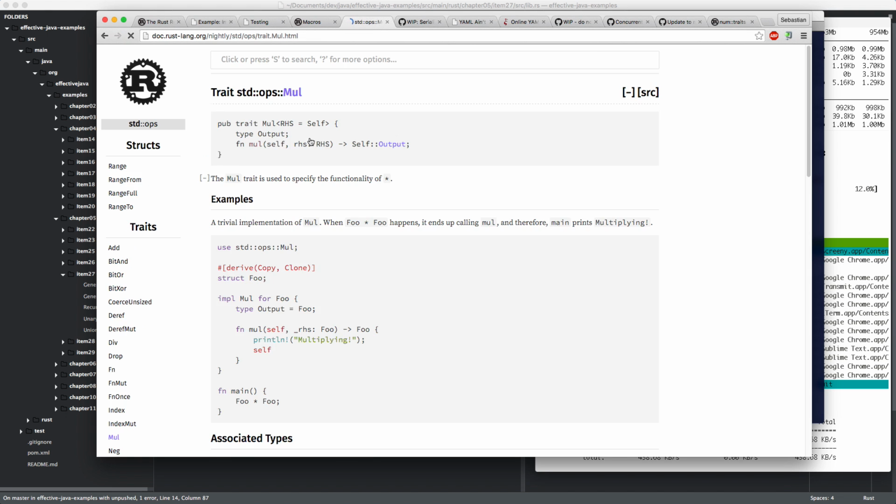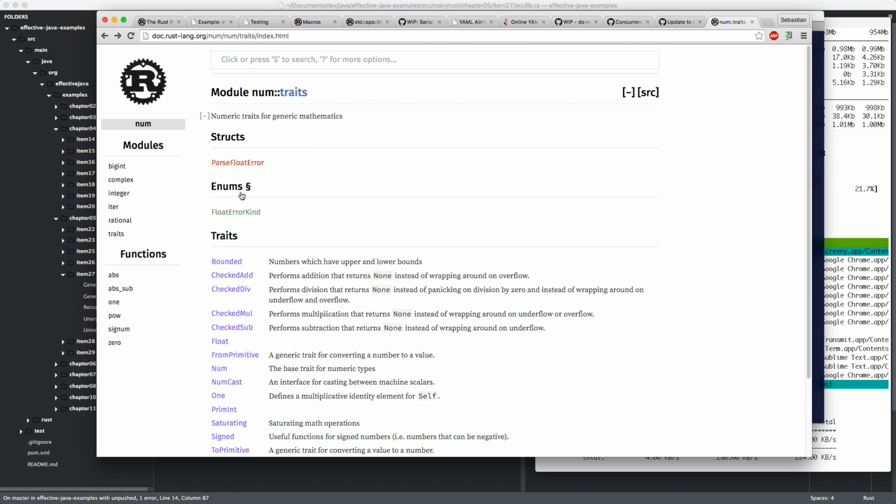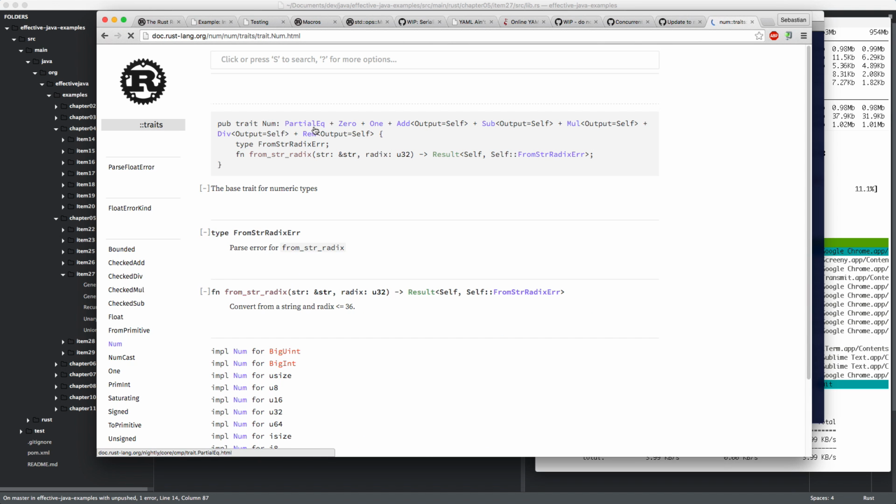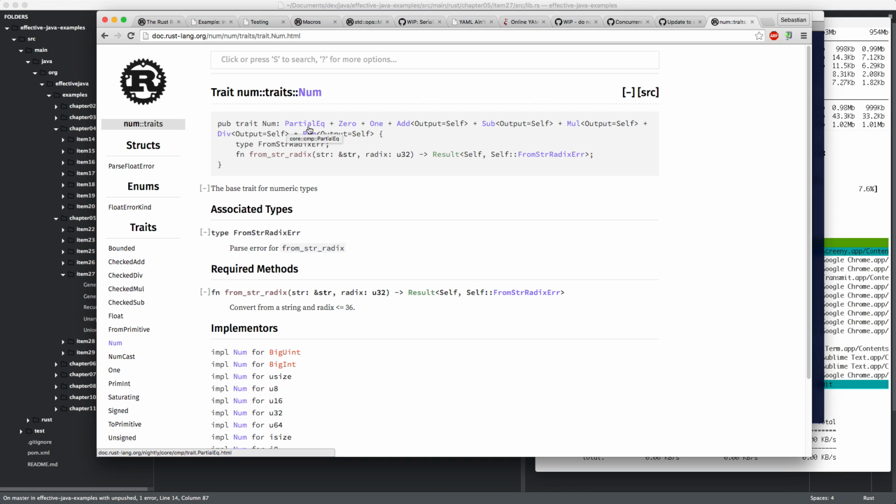Let's look again at Num. I have the feeling that Num requires a lot more. See, Num needs partial equality, 0, 1, Add. It sets the output accordingly already to itself. But maybe I'm specifying it incorrectly here.